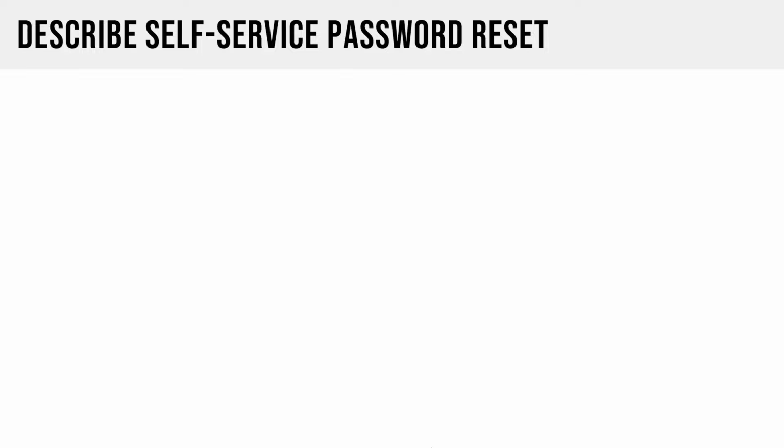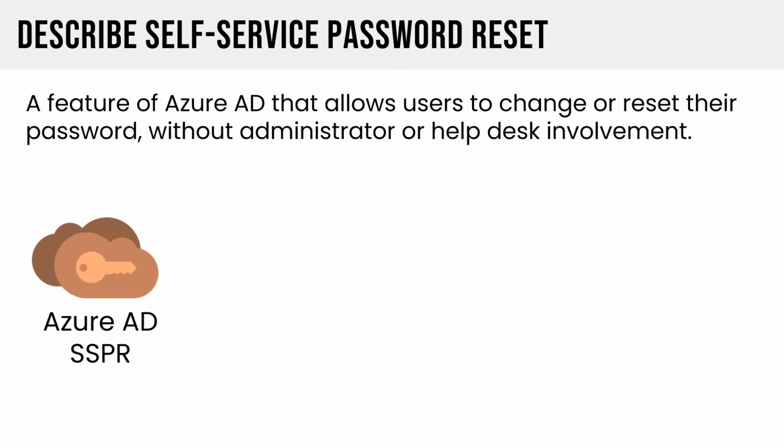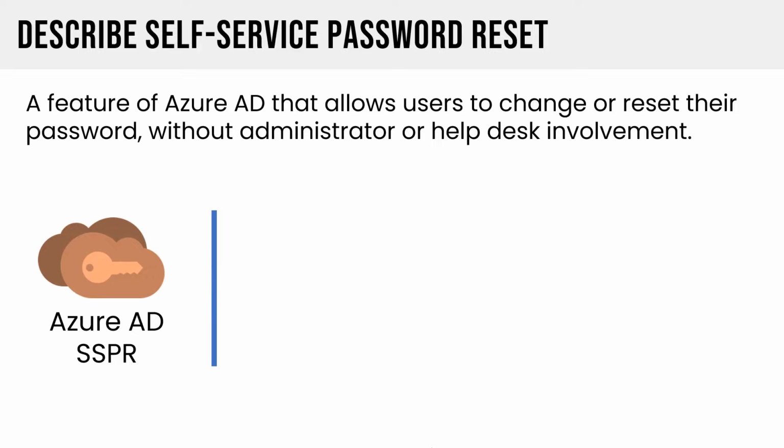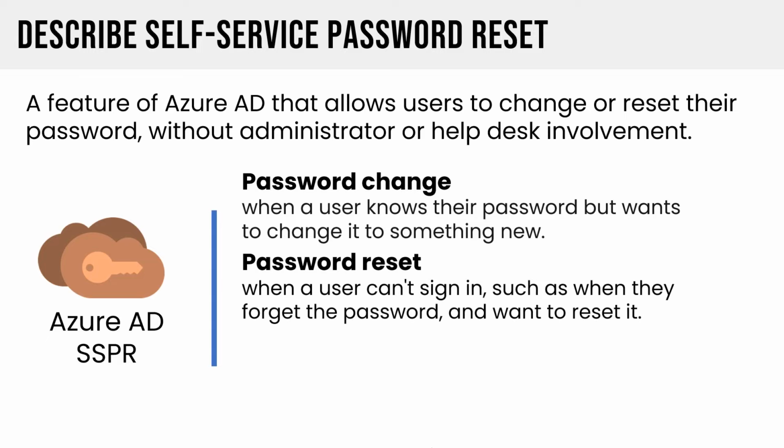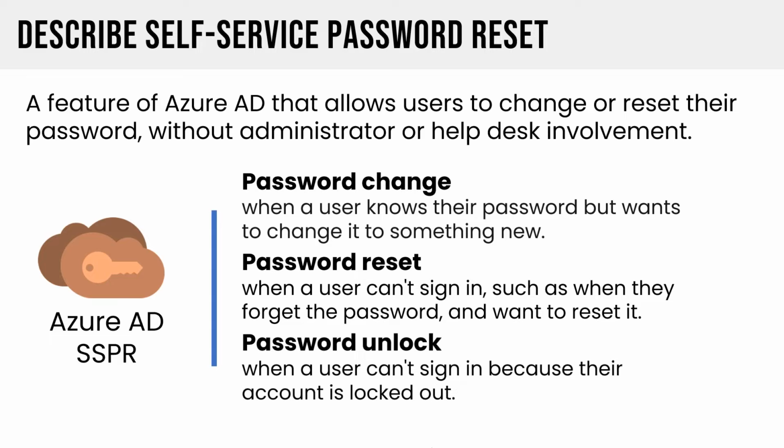So let's talk about self-service password reset, which is a feature of Azure AD that allows users to change or reset their password without administrator or help desk involvement. So it supports password change when a user knows their password but wants to change it to something new. Password reset when a user can't sign in, like when they've forgotten their password. And then password unlock when a user can't sign in because their account is locked out. So it supports the change, reset, and unlock scenarios.